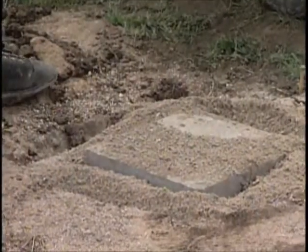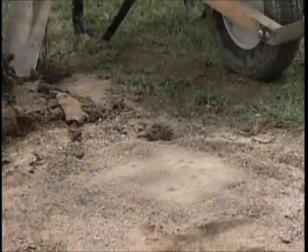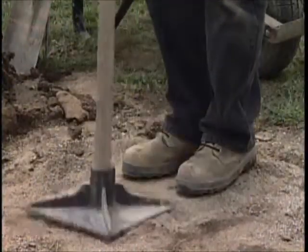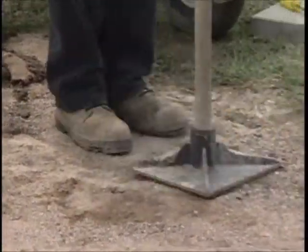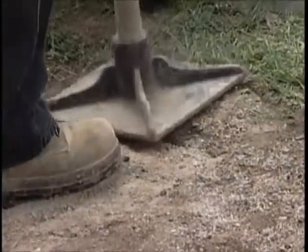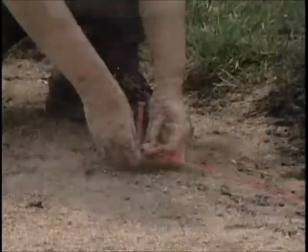Now fill the remainder of the trench with crushed limestone, slightly dampened. Standing on the patio stone, tamp the limestone firmly around the patio stone. Standing on the stone will ensure it doesn't shift, but don't tamp too hard or you might cause the patio stone to move. Now we're ready for the buttress straps.